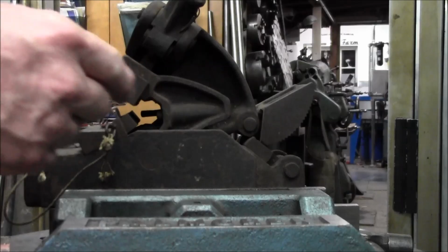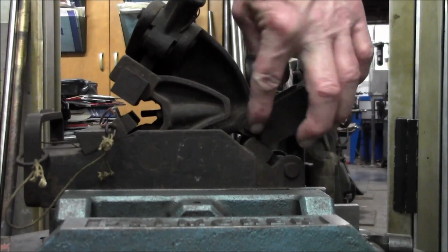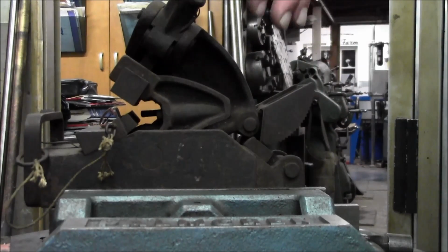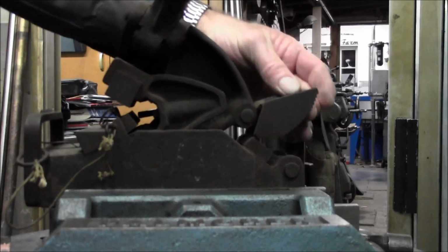And I give you a side shot here because I want you to see this is a giant ratchet, and it hits this corner right here, and that's what gives the lock as I pull forward. Okay, it locks in there.